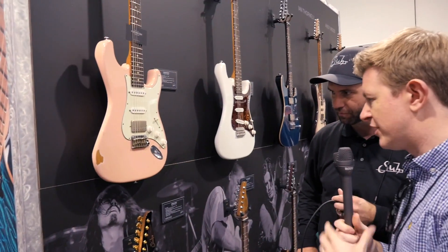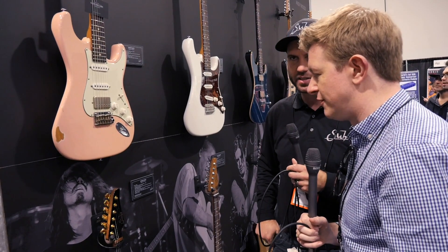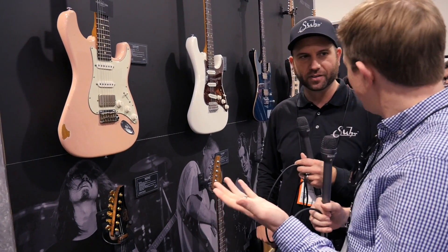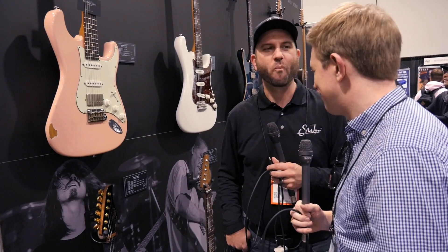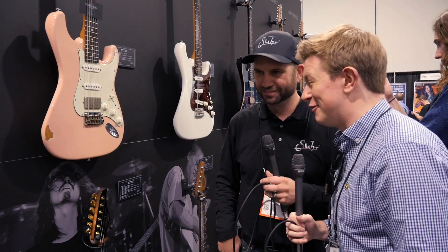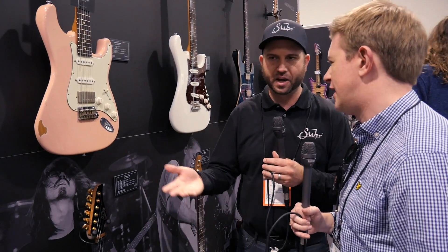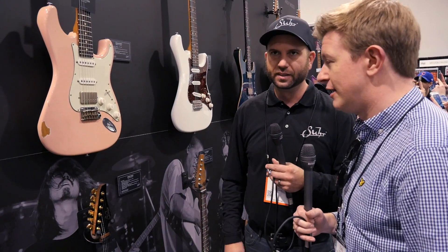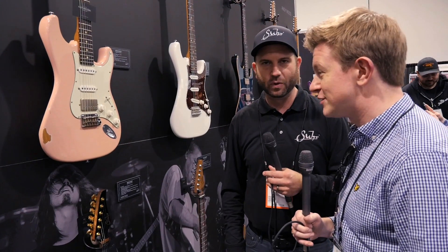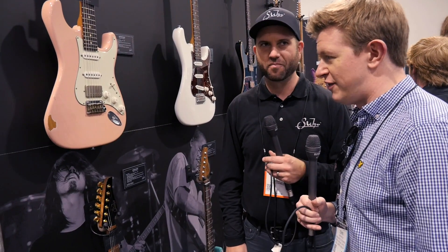We've also done up a black version for him with gold hardware — he loves that look, was really passionate about the black with gold hardware and birdseye for a richer, more luxurious look. The only difference is the gold pickup cover, and the fingerboard is 3A birdseye as opposed to Indian rosewood. I think that one will be a big seller — we've had customers already asking for similar specs. Mateus is going to become the king of the millennials. He tours with Tori Kelly and Jessie J, went viral with his cover of Don't Dream It's Over, and John Mayer has given him the big thumbs up.